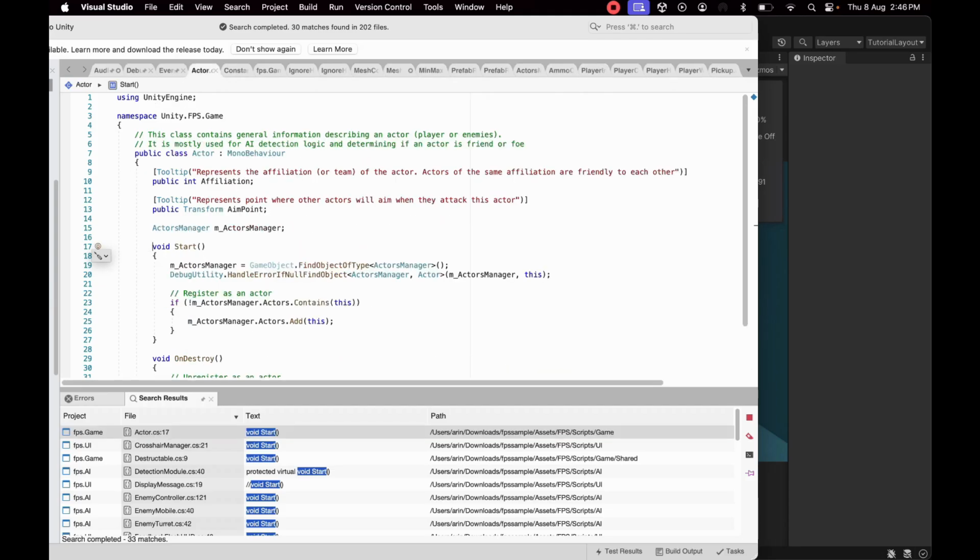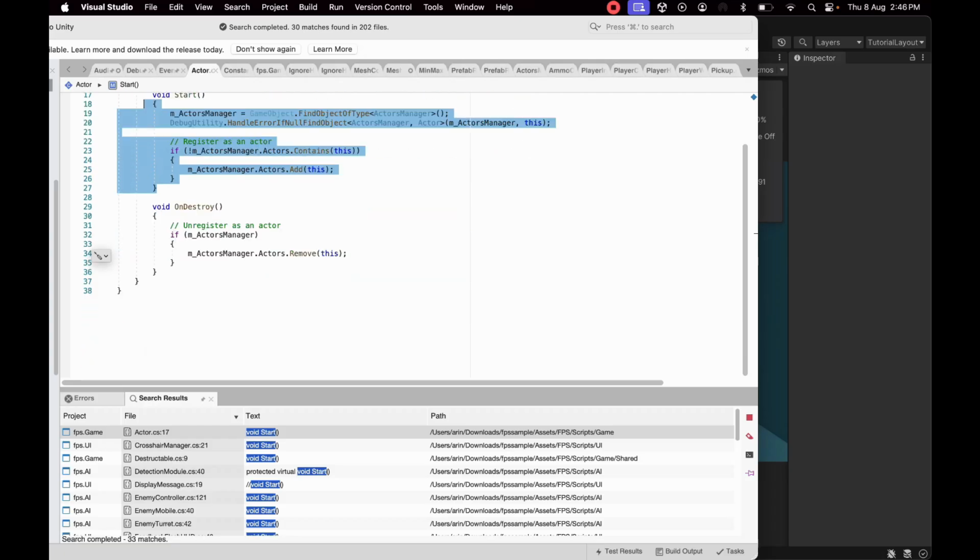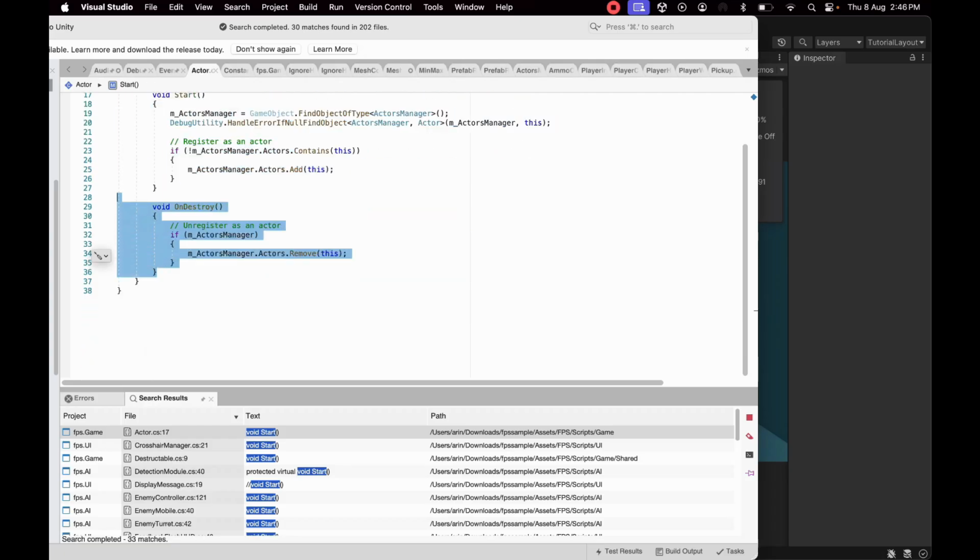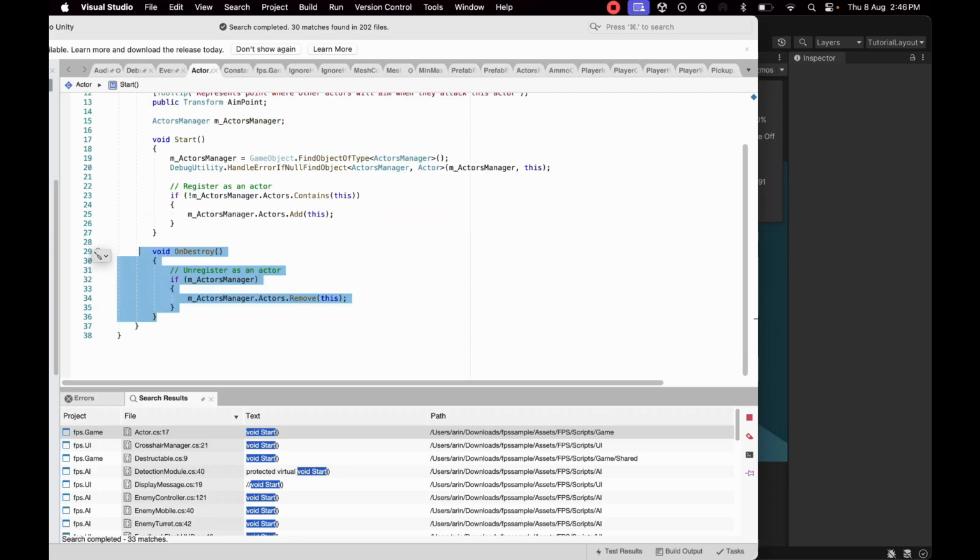This method is called when the script is initialized, and because this code is inside this method, it will also be called when the script is initialized, right? And this will be called when the script is destroyed.